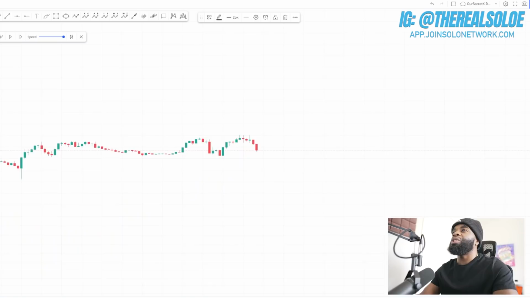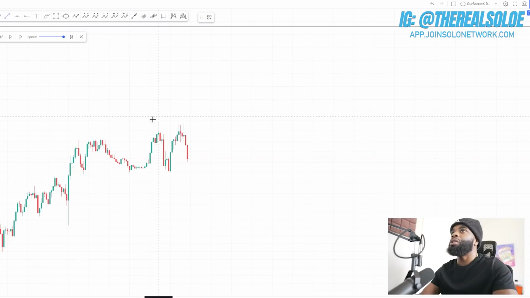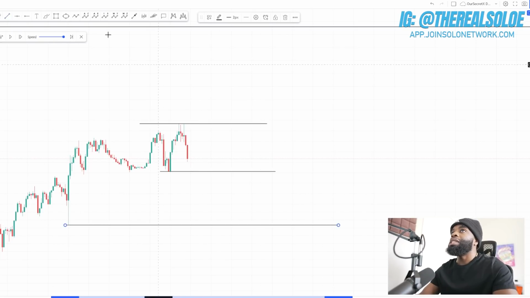So I'm going to jump straight to the 5 minute, and on the 5 minute I am just going to mark my levels, which is going to be here. I'm drawing it to this wick top, and the most recent low is actually here. I'm just going to wait to see what happens in between these levels, and I'm going to draw another line just in case it breaks this low, which is going to be here. So let's see what happens.